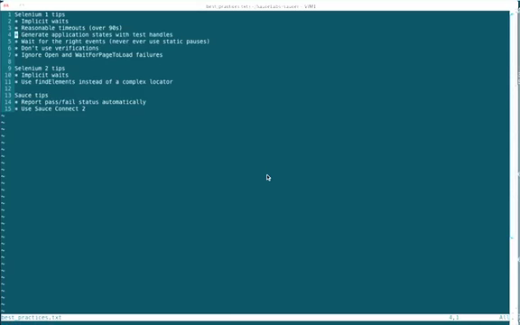Now, this is an awesome advice. It's not always easy to implement, but it's definitely worth mentioning. So it says generate application states with test handles. What does that mean? Well, when you run Selenium tests, you are emulating a real user. So people have this tendency to do exactly what the user would do in the whole workflow.